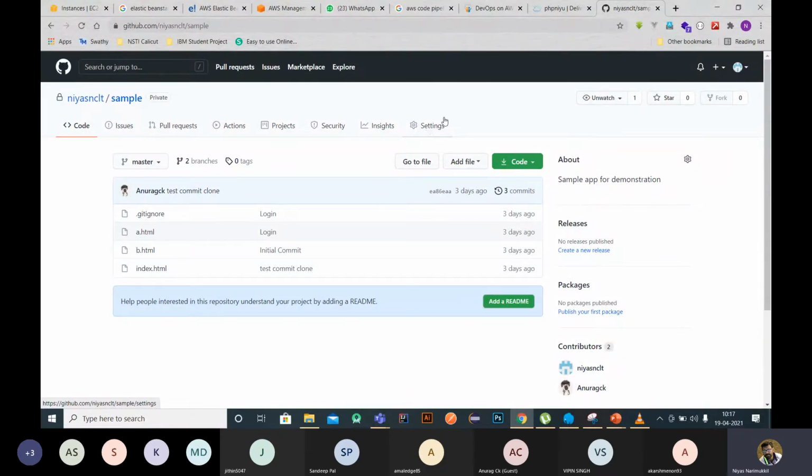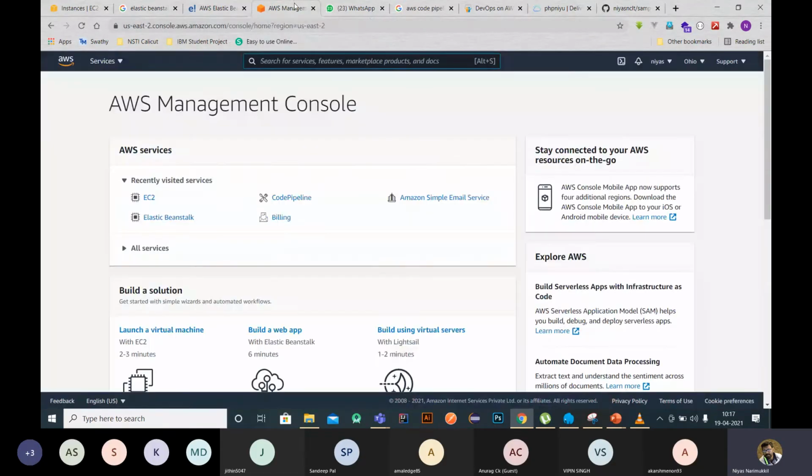So this is our GitHub account. I just click AWS. I am already logged in to our AWS Management Console. The first step is we have to create an EC2 instance, or we have to create a web application under this. So we have to create an environment initially, because we are pushing our data to that specific environment. First we have to set up the environment.